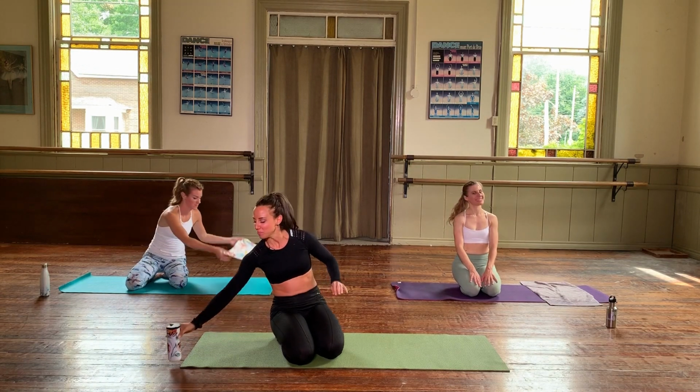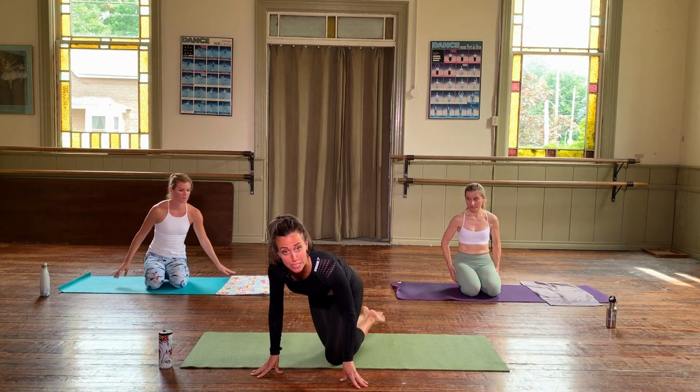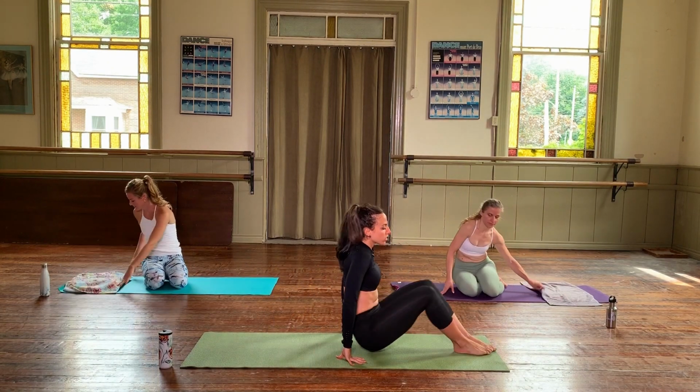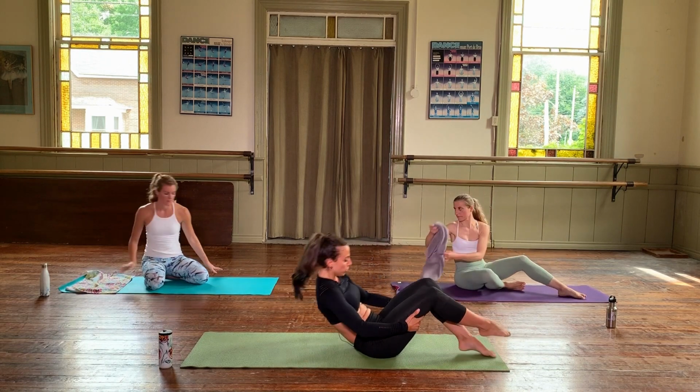Good? Okay. Everybody's going to come onto their backs. Let's have our legs facing this way, girls. All the way down.